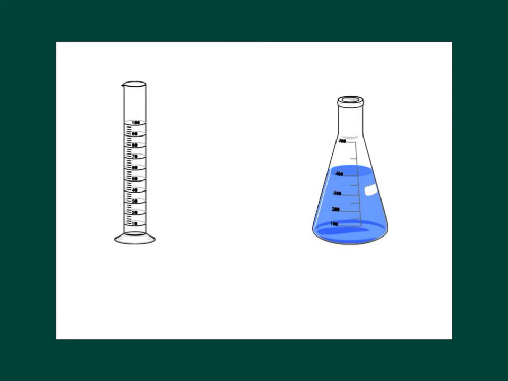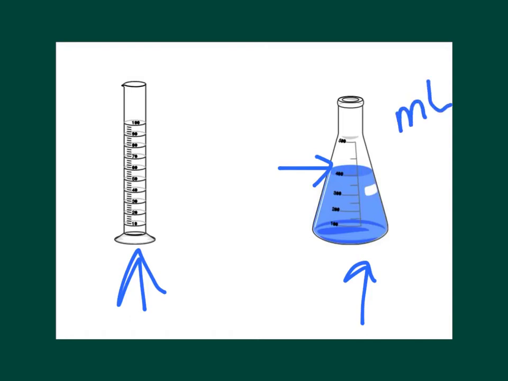If we were looking for the volume of a liquid, we wouldn't be able to multiply those numbers. So we would probably use a tool such as this graduated cylinder or this flask to help us understand how much volume this liquid is filling in the space. So if you take a look at this flask right here, it actually fills up to 400, which would be 400 milliliters. So the volume of this flask here would be 400 milliliters.